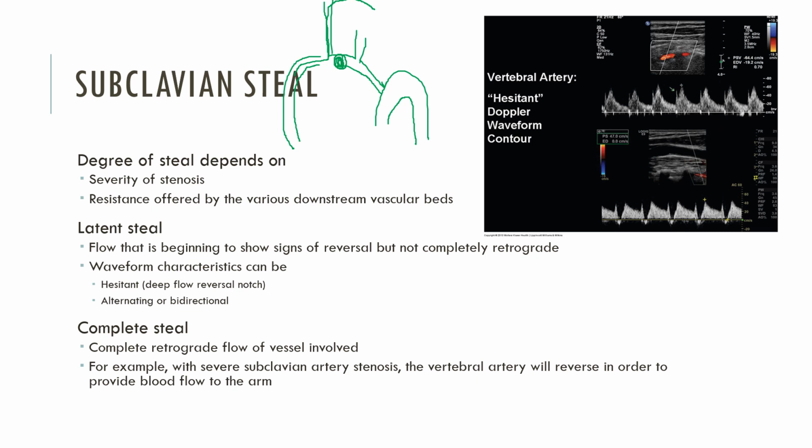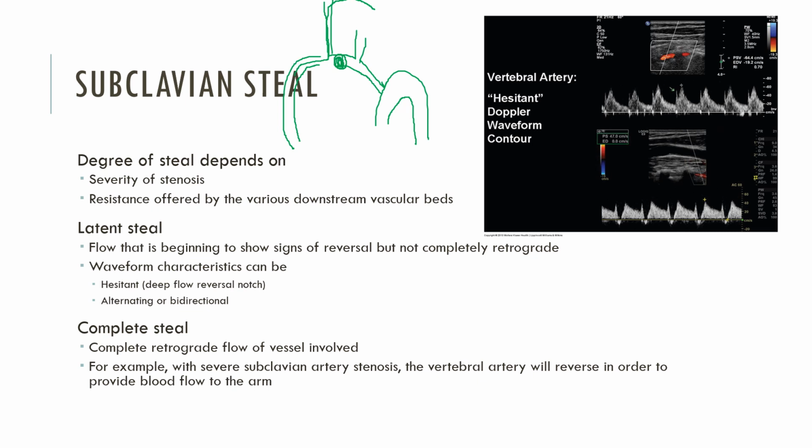That's meaning the pressure pushing that blood up the vertebral is getting less and less because the occlusion is getting worse and worse. We call that a latent steal. It's got this hesitant big notch, but not enough pressure to move it forward in diastole, so it's got diastolic reversal. And you can even see it becoming more and more diastolic reversal, indicating it's getting more significant, and that's what we call a latent steal.